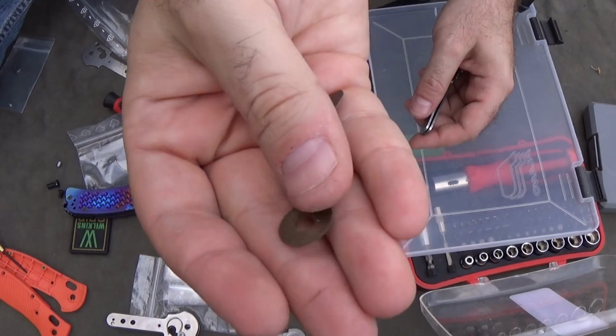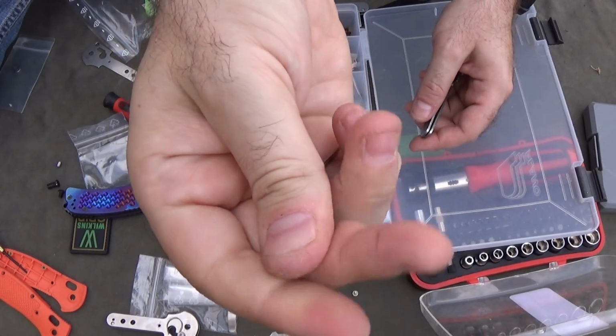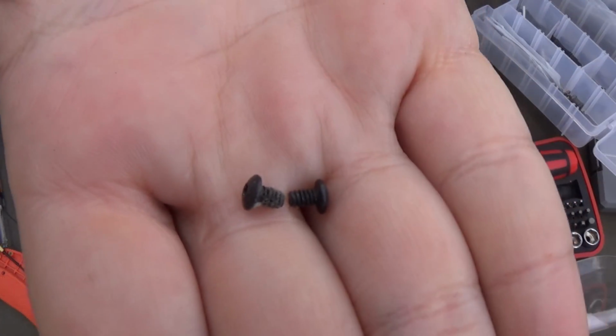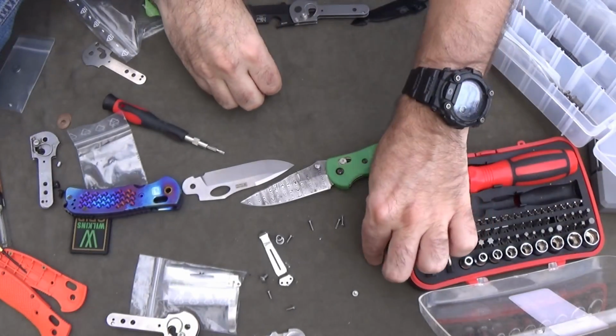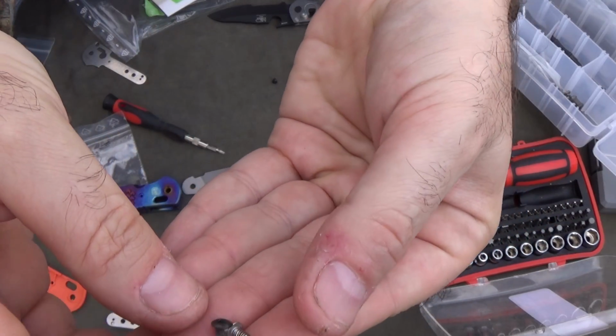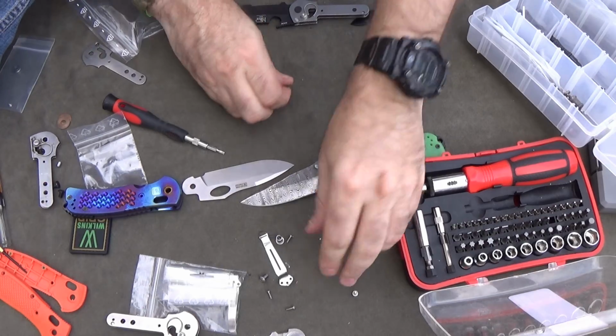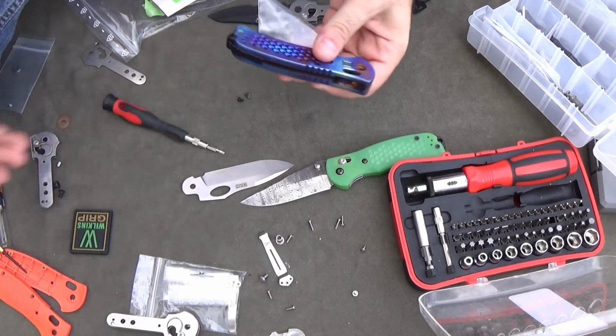Now these washers are a little bit old. I'm just going to buff them out a little bit and refurbish them before I put everything in there. These are the screws. They match the ones we took out that mount the liners to the handle. So I want everything to kind of match here, so I'm using the black hardware that I have.